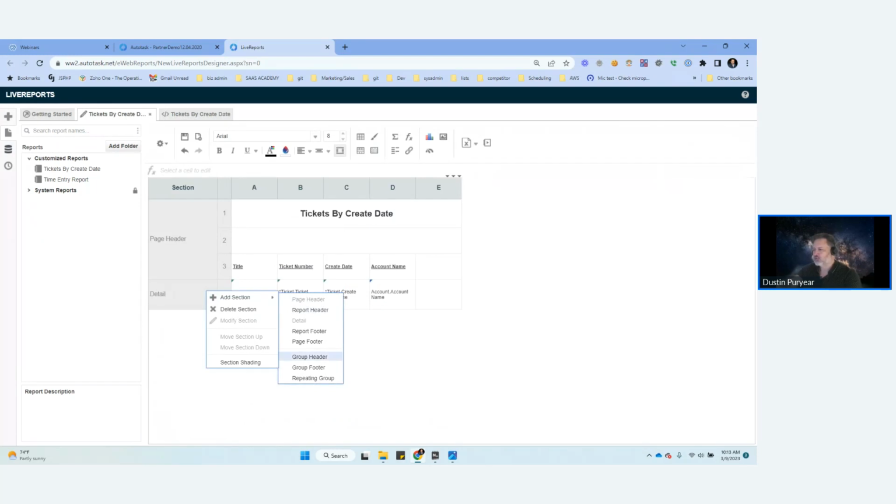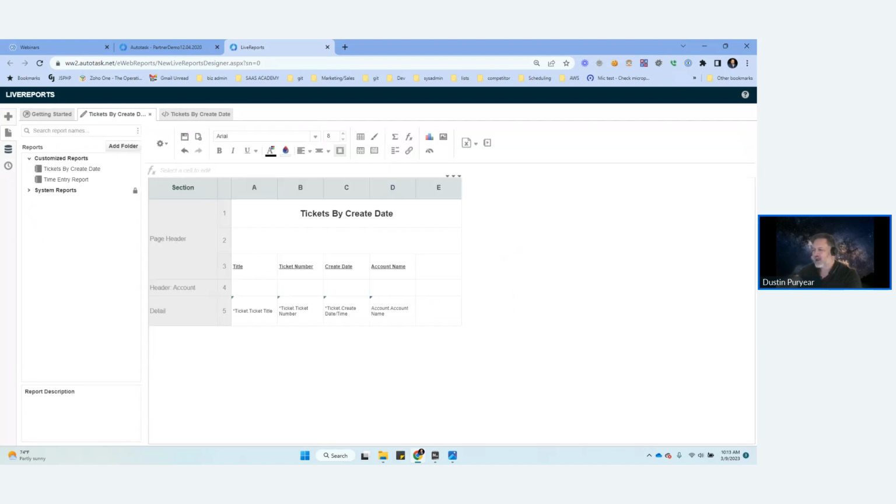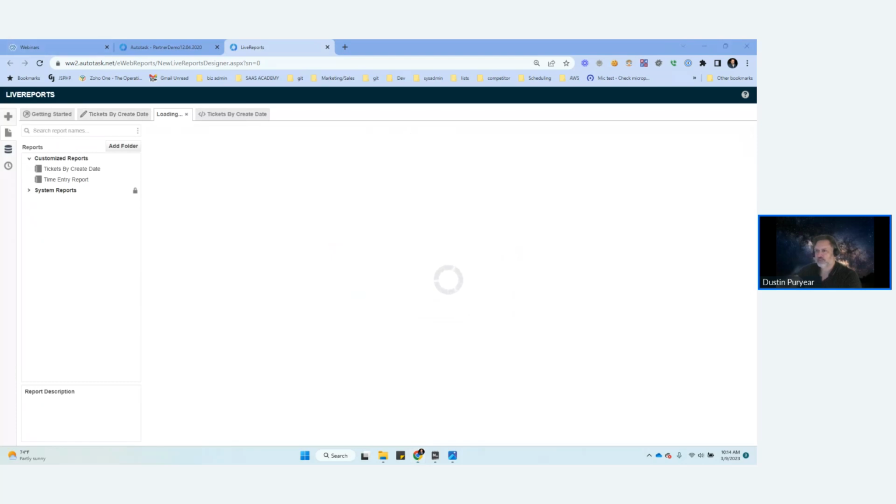So what we're going to do is we're going to create a group header. And it's showing this now because it's sorted, which is why it's doing that. Now, what we can do is move this over here. So this is going to start looking like a report you're used to seeing. And what you want to do when you do this is you just want to merge these cells, right? And so now watch our report phase 2. And what you're going to see is a much more organized report, but we're going to get even more sophisticated from there.